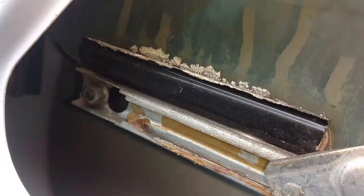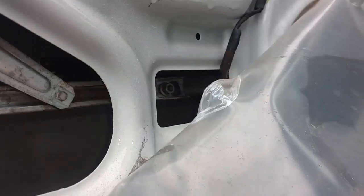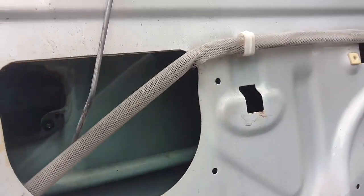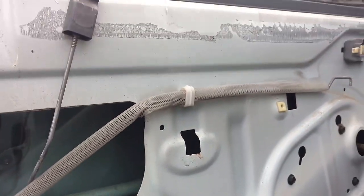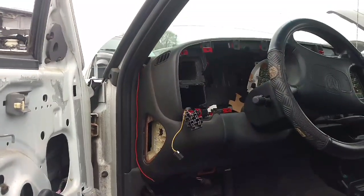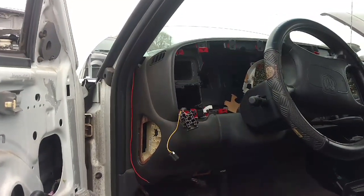We're in the junkyard, and there's that screw that's missing off of that window. See if I can see the front one. Yeah, that one's there too. So I'm gonna pop those 10 loose, take this window out, and I got the door panel. I don't have a window switch, but I'll check a couple of Dodges for that.